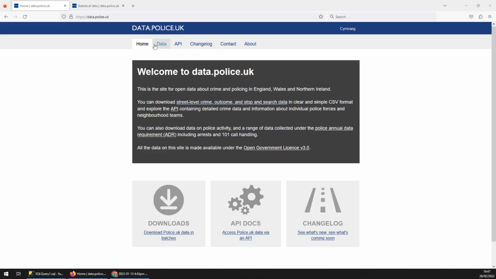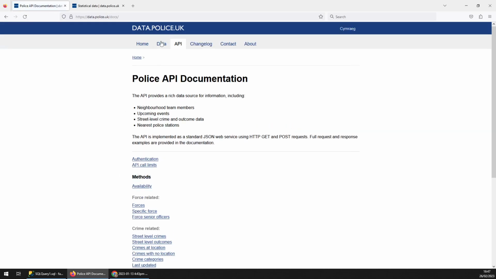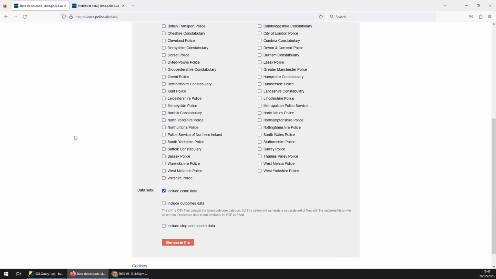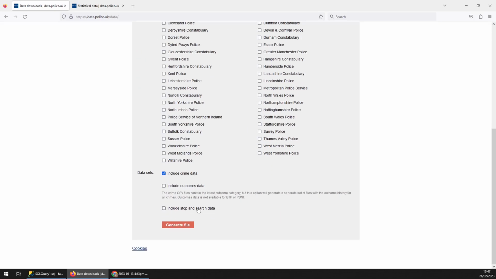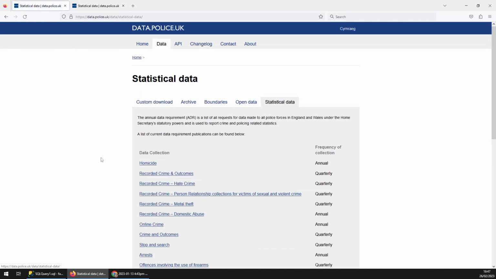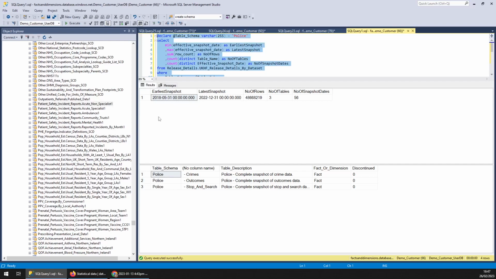This one we're covering police data. As per our customers' needs at the time, they just wanted us to get the crimes data, outcomes data, and stop and search data, which is very detailed, but there is plenty of statistical data if anyone wants us to do it, and they only have to ask. So let's see what we have.